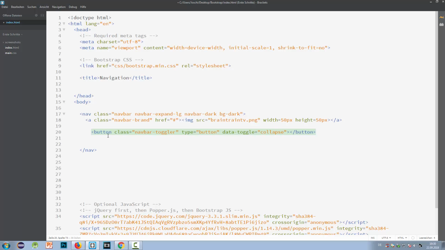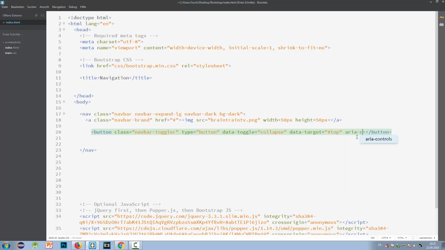This is the code right here. And we need a target. So what should collapse? So data-target should be the ID, hashtag top. You can put in here whatever you want. Just make sure you use it later on your right div tag. So we used top.